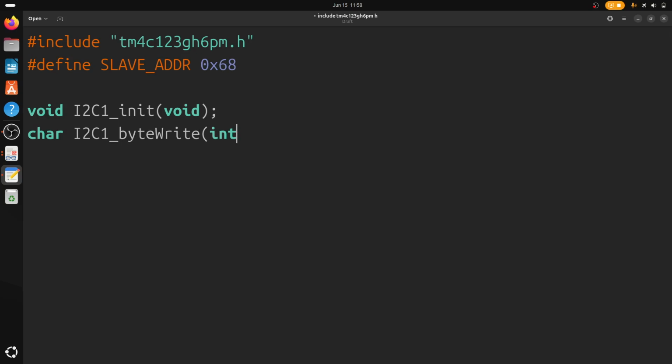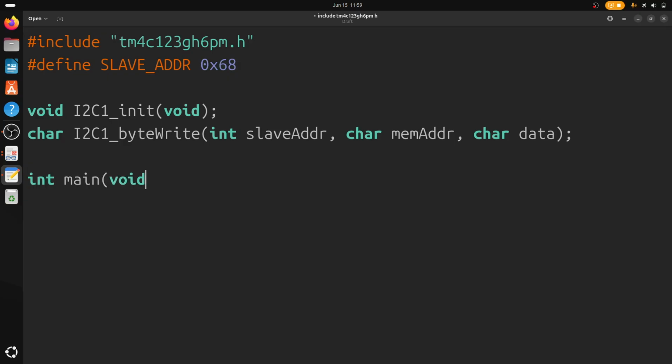This function will send the address and the data from the master to the selected device, and we will pass the slave address, then the memory address, and then the data. Okay, I will also explain this a little later, because if I explain this separately here, then the flow of explaining the code step by step will be separate, and you will get jumbled up. So let's come to the main function first.